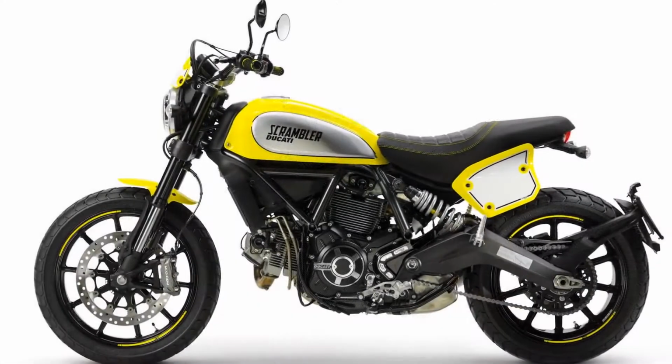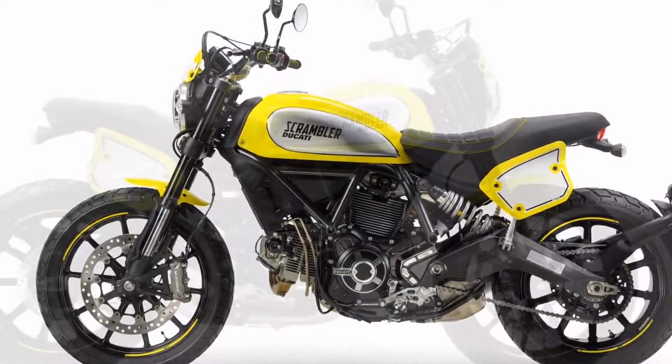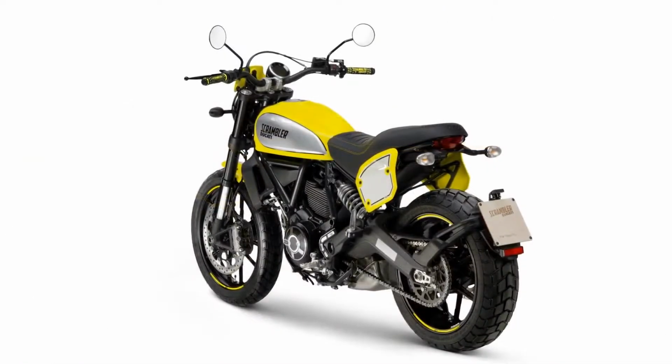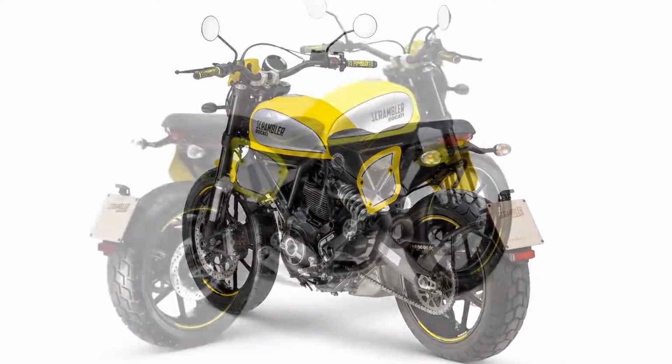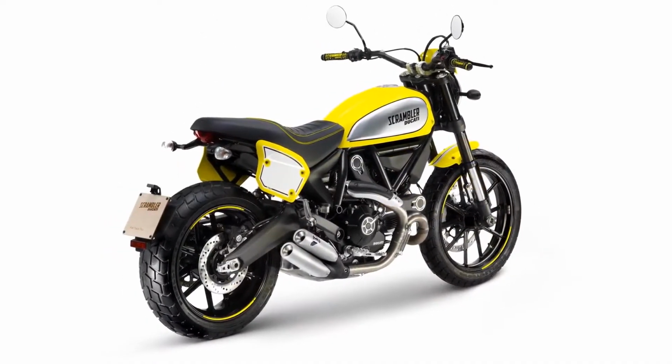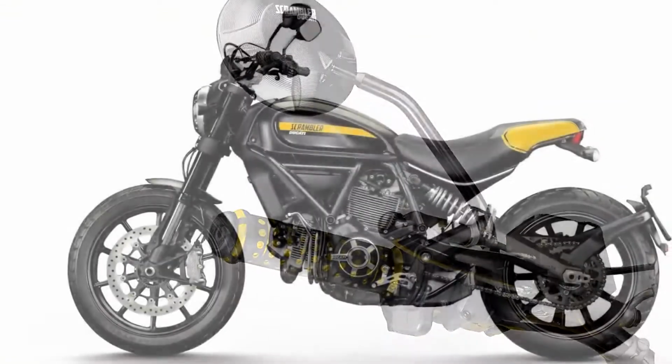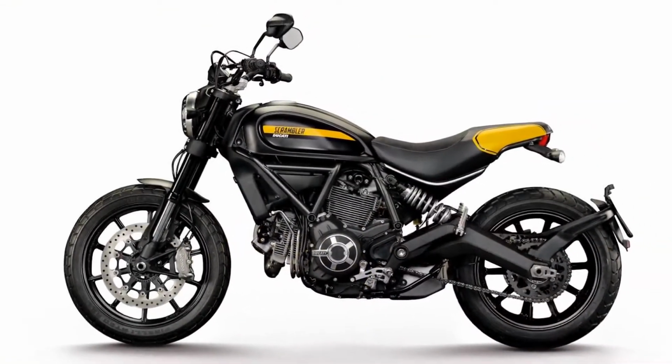Drivetrain. Engine design likewise is consistent across the range. Duck used its L-twin, what we would call a 90-degree V-twin, to power the family. This air-cooled mill runs two valve heads actuated by Ducati's anti-valve float desmodromic valve train.